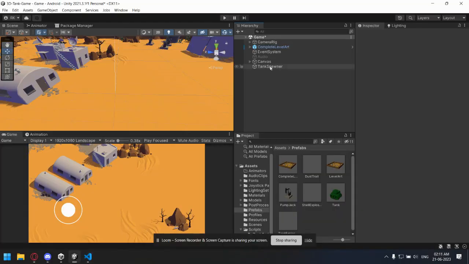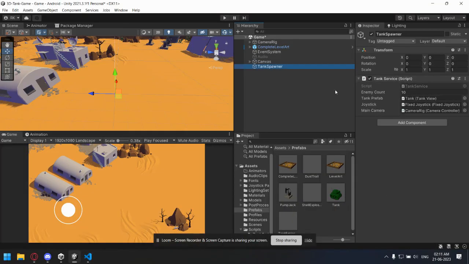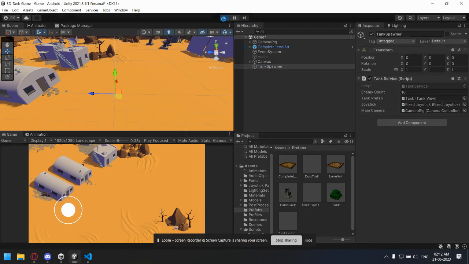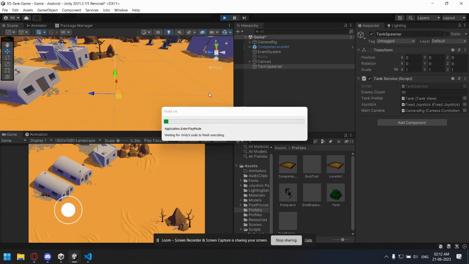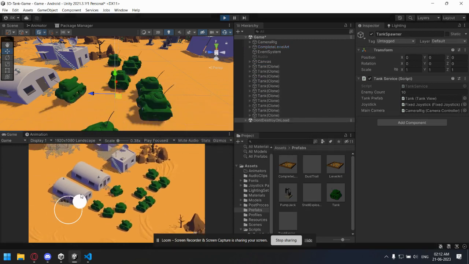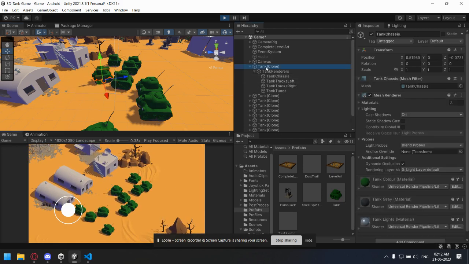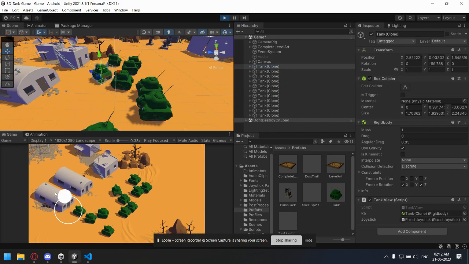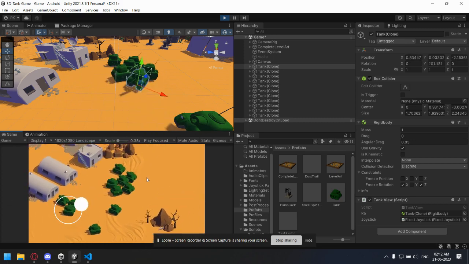Because I have two types of tanks, the enemy tank and the player tank, I am passing different arguments, right? There are things that I want to be different for the player and things that I want to be different for the enemy. For the player, I want the main camera to follow the player, and I want the joystick to control the player, right? So this thing that I'm controlling, you see that this is the player, and all the other ones are enemies, right? The player that I'm controlling, the camera also follows it.